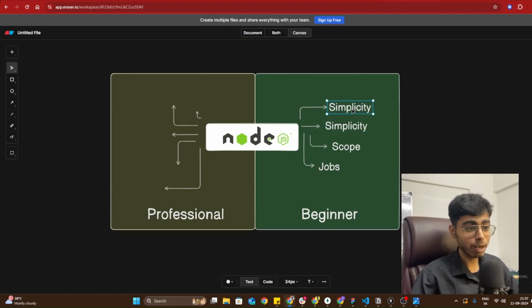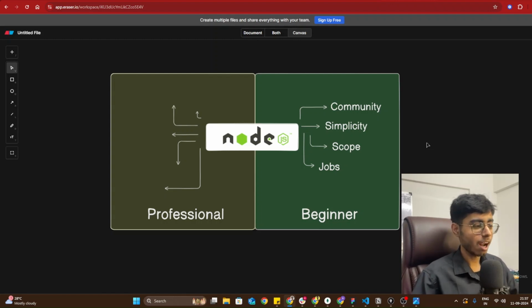Next thing that you keep in mind is the community. Whether Node.js has a bigger community or not. So Node.js uses JavaScript, and we all know that half of the Stack Overflow is JavaScript. So we can say that Node.js or JavaScript has the largest community, documentation, tutorials, lot of stuff is there from where you can learn Node.js. So this is again not a problem for you.